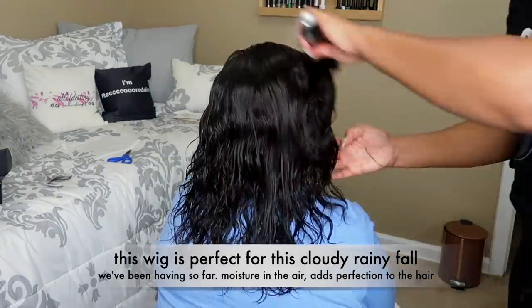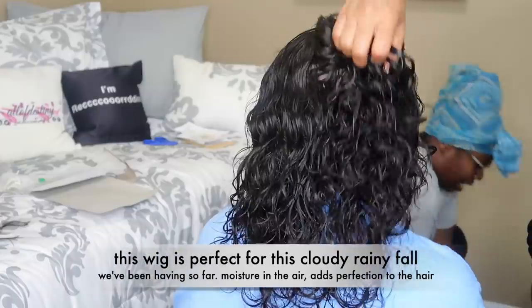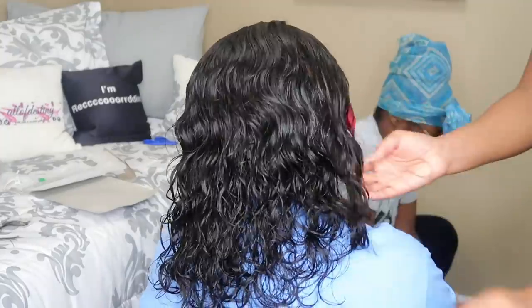I was like, can we switch up the tempo, baby? Can I help you to slay a little bit harder, please, ma'am? After the mousse and water have been applied to the hair, scrunching it in there, that upwards motion really brings out the wavy look.